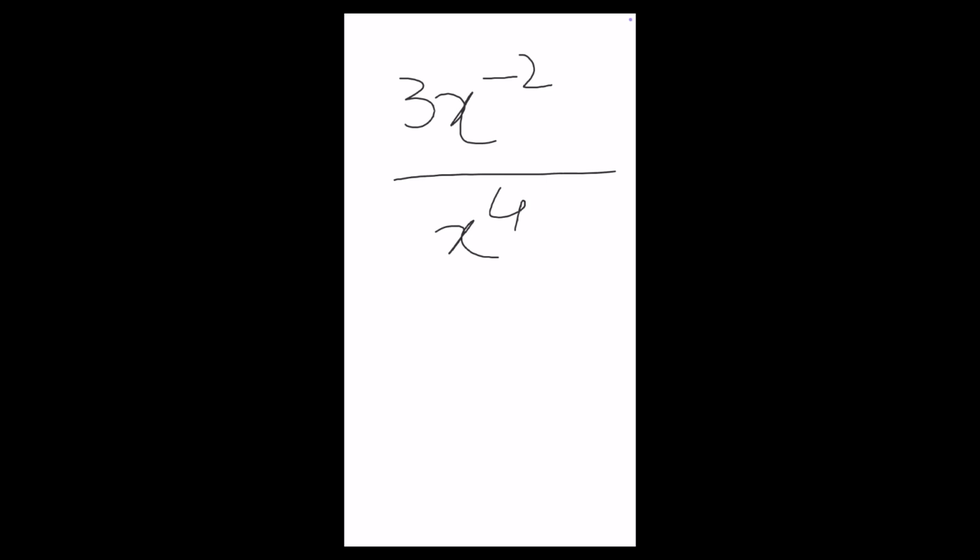Now, one thing more: we don't have to do anything with the constant, because a constant doesn't change under any condition. Whatever we are going to do, moving between denominator and numerator, or changing the exponents, we are only doing it with the variables, not the constant. Fine. So the constant will stay as it is. Here you can see a constant, which is 3, and the rest of the things are in the variable and in the exponents.